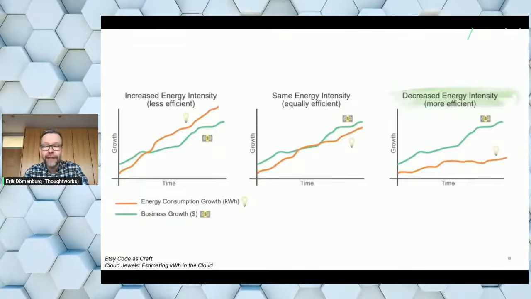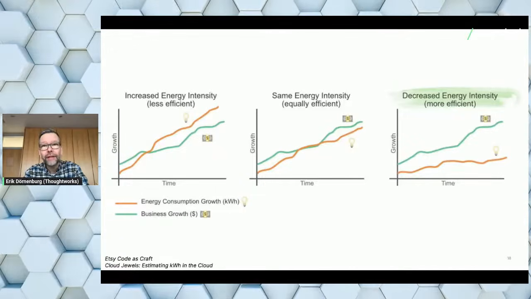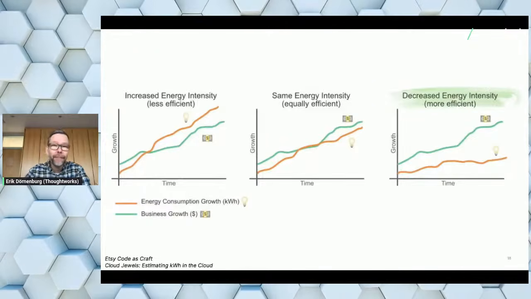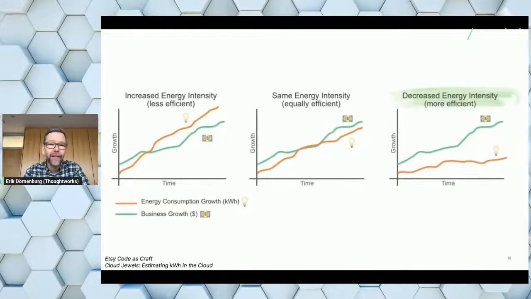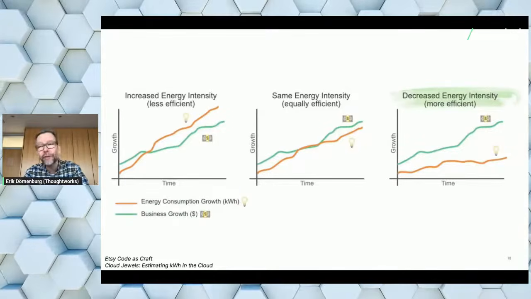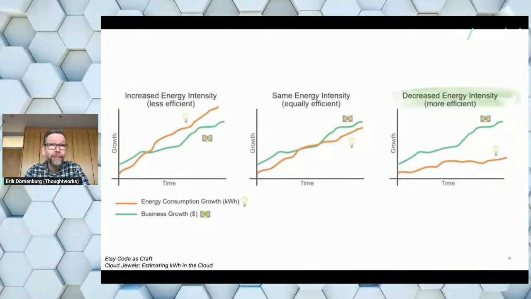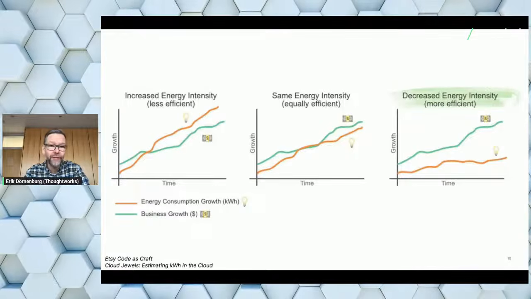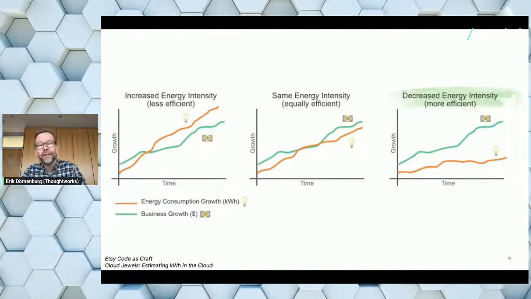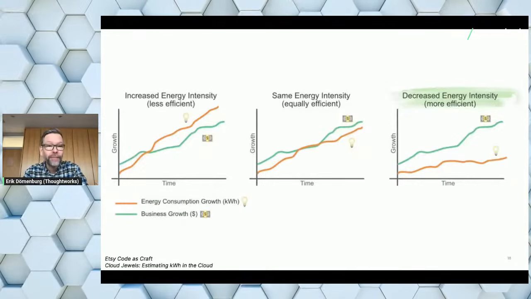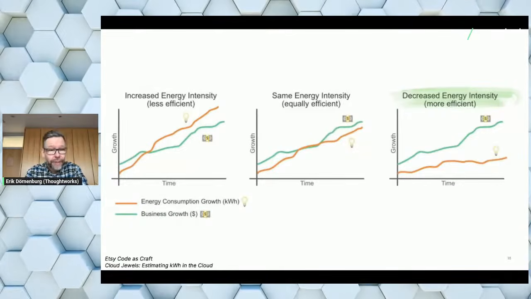It would still be okay, and this is the middle chart, if the electricity use roughly tracks the business development, as in the number of people and the number of operations we do on our websites. That's the middle one. We would like to be on the right-hand side, where we can say maybe we have twice as many customers, but only 1.5 times as much electricity use. Where we definitely do not want to be is where the electricity use rises more steeply than the actual business development.